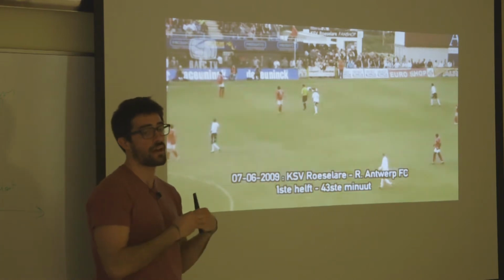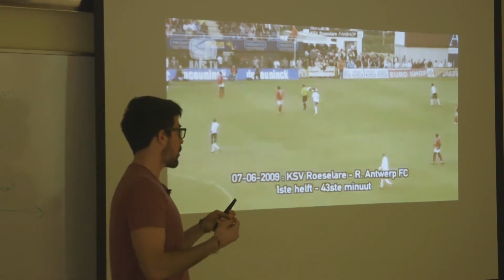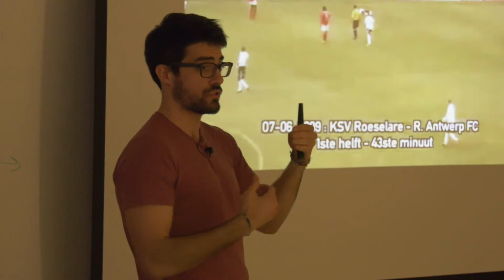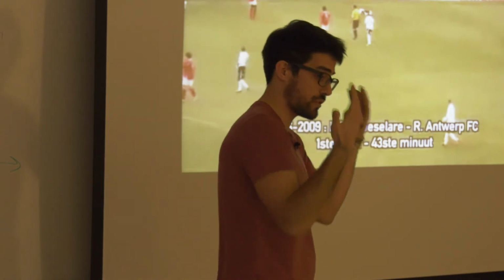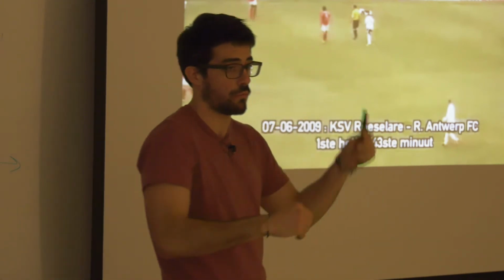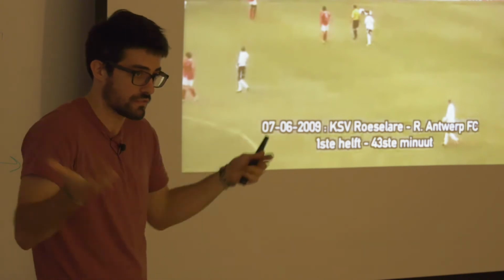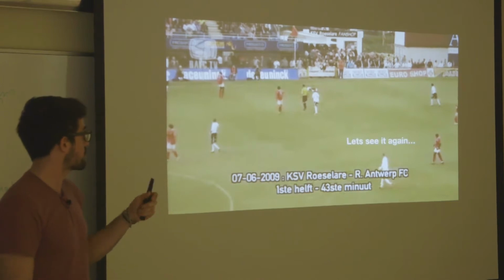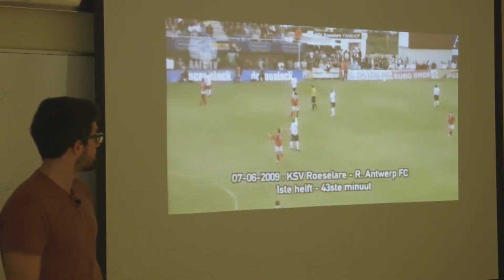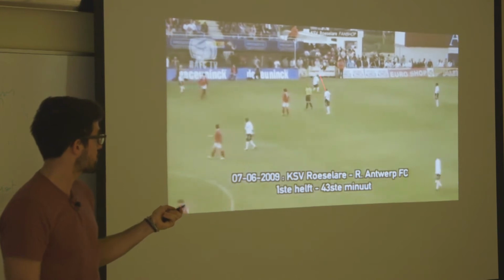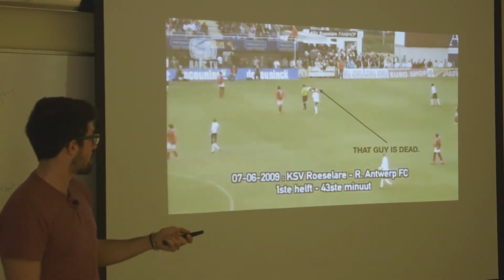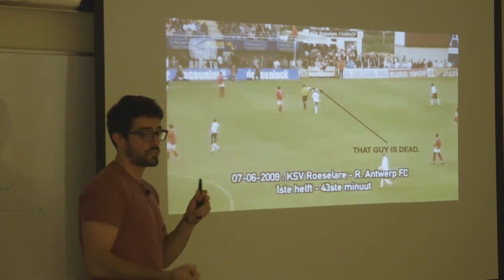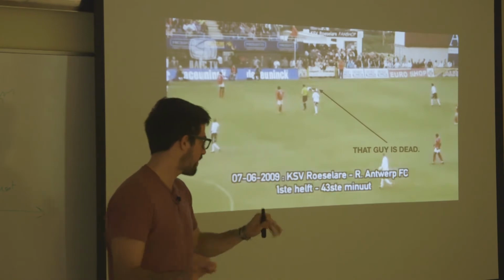He had fibrillation. So his heart stopped pumping blood, so his pressure dropped, and when the pressure in your brain drops, you faint, because that's the way the brain has to not die if you don't have pressure in your head, in your heart arteries. So if you want to see it again, in that moment he has atrial fibrillation and he faints. But that guy in that moment is clinically dead. He had an atrial fibrillation, he doesn't have a pulse, he doesn't breathe, so he's dead.